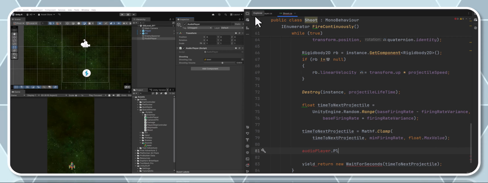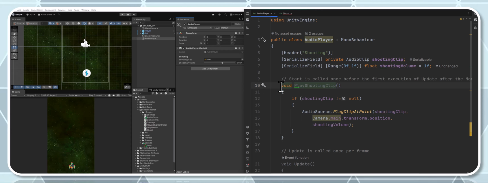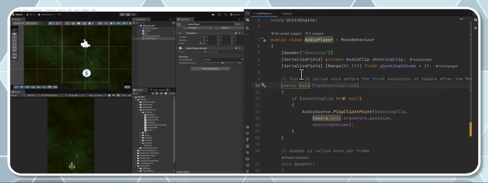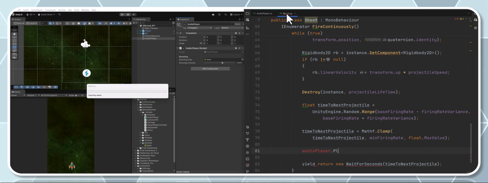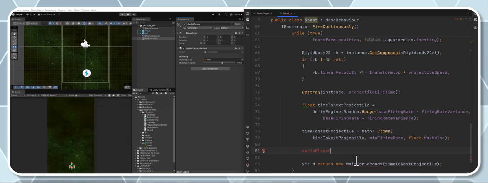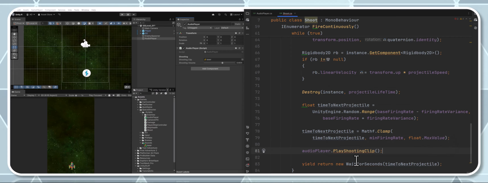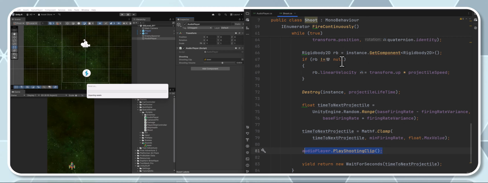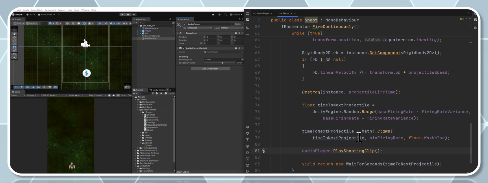And actually, did I make that method public? No, I did not. So let's make this public here. Play shooting clip. We could save that off, and now it'll play the shooting clip every time we spawn an object.